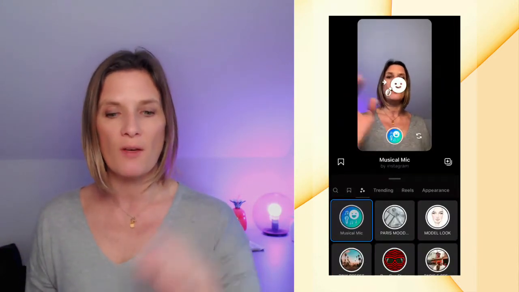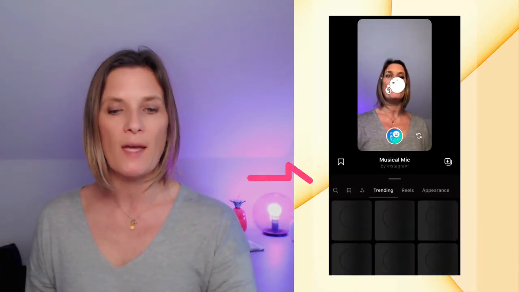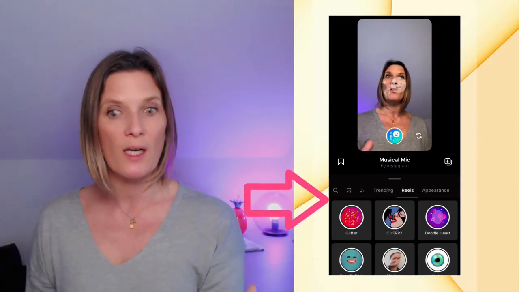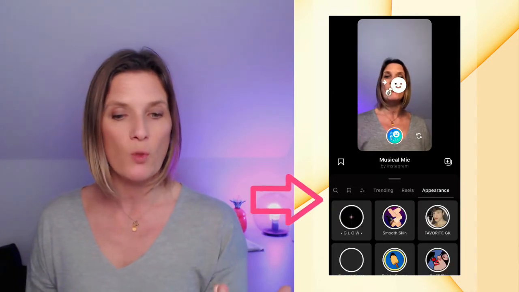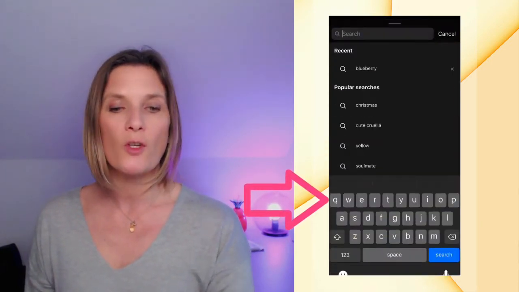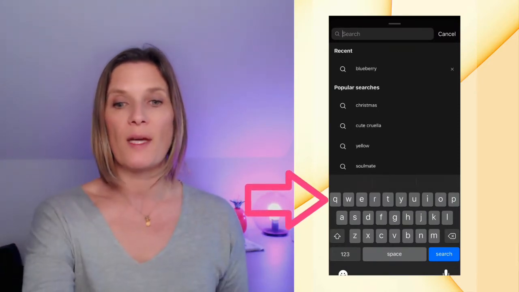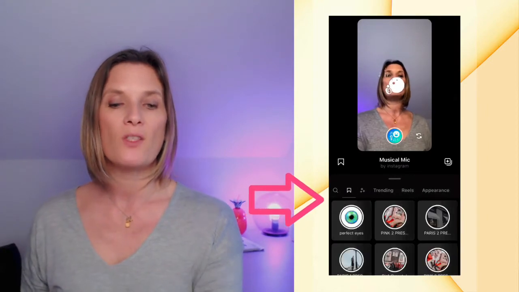You can also add effects to your reel. It's one of the things that I love. So the effects are all here. You can have trending effects, which are the ones that are trending. You can have Reels effects, so they're ones specifically for Reels. You can change your appearance if you want to. You can also search for your different effects, so you can type in a search for your effect. And once you've found those effects that you like, you can actually save them to the Save tab. And I'm going to put on my favourite one, which is the Pink 2 preset by Kira. So do have a little look at that one because it's awesome. Once you've chosen your filter, just click the button and you're all ready to go.